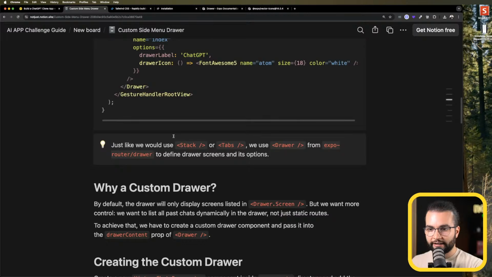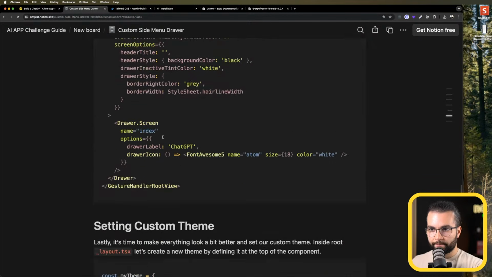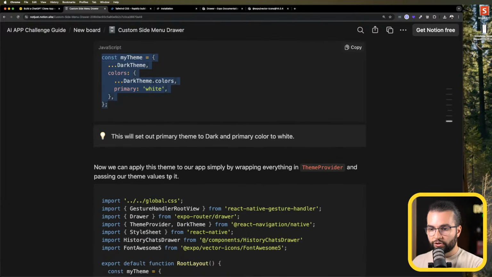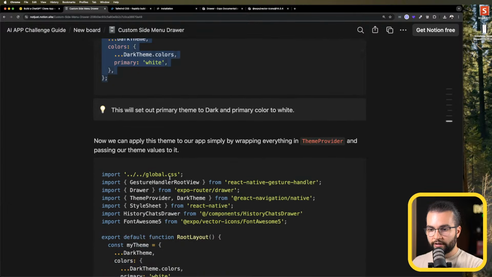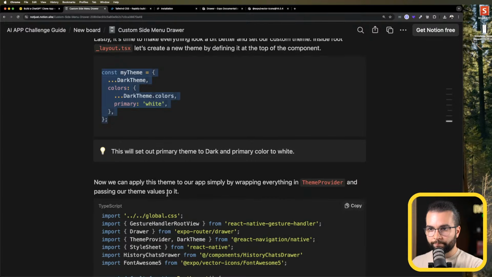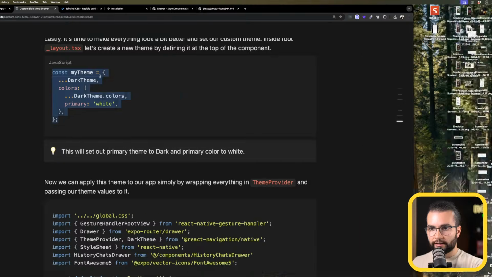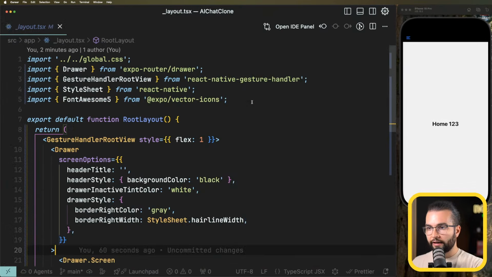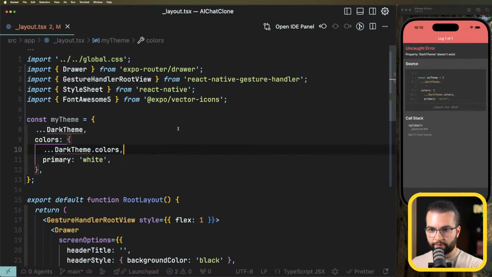So in our guide, if we scroll down until the custom theme, we're going to see that in the root layout, we can adjust the theme. So I'm going to copy this part, go into the root layout, and at the top, let's create this theme.